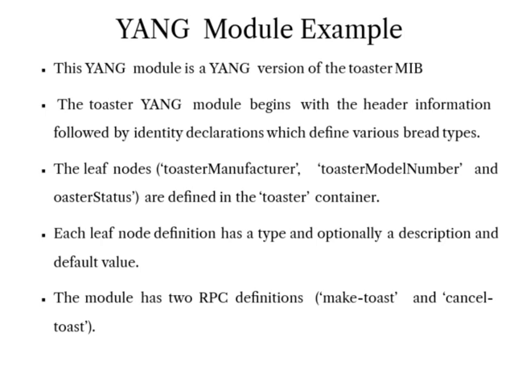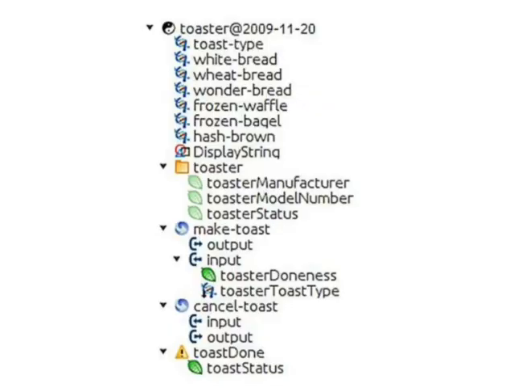The next point will be the identity. Leaves like toaster manufacturer and toaster model number are fixed. They are like the toaster's ID card. Okay, so this will be like the tree structure. These are the points in the tree, the nodes in the tree. Okay, so a toaster isn't just a list of facts, it does things. So this is where RPCs and constraints come in.